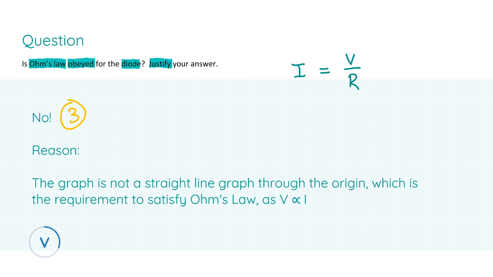Ohm's law states that the current I is equal to the voltage over the overall resistance in the circuit, and this resistance stays constant for a given voltage and current. This Ohm's law fits into the equation of the line formula y equals mx plus c, where c is the y-intercept. We can see that c is in fact equal to zero, therefore the graph must go through the origin. Our curve does go through the origin, however it is not a straight line—it's more curved. The slope of the line must be equal to 1 over r, where r is the total resistance of the circuit, and clearly this is not the case. Therefore the graph doesn't match this form. Since the graph is not a straight line graph through the origin, which is the requirement to satisfy Ohm's law, Ohm's law is not satisfied. This explanation will get you three marks.